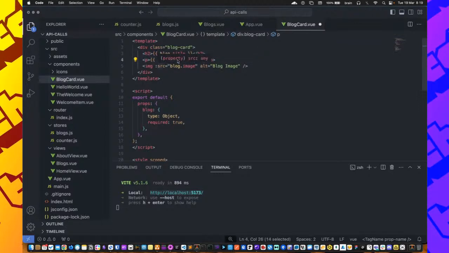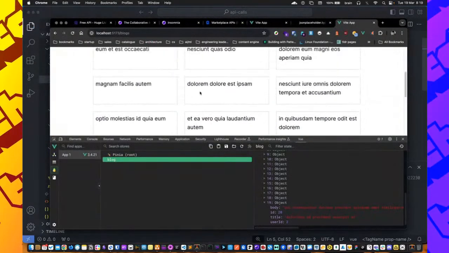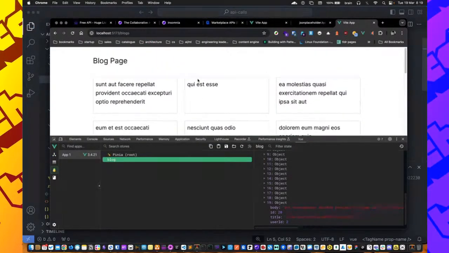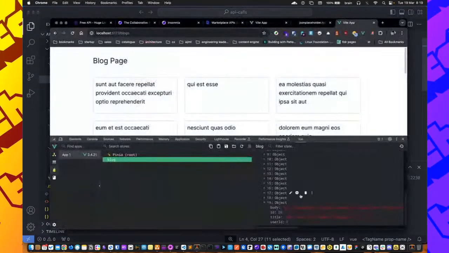So we have the title, the description, and the image, but unfortunately, our API does not really get us images, okay? So we can probably take that off. Let's comment on that. So when we comment on that, you see the image section there is gone, all right? But now we have the title, we don't have the description. So let's figure out why we don't have that description showing up, okay?